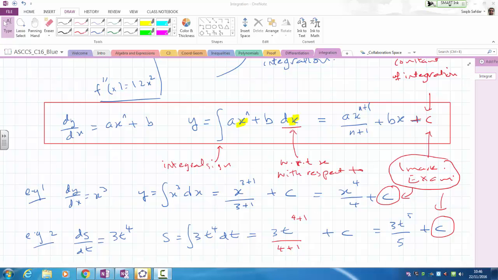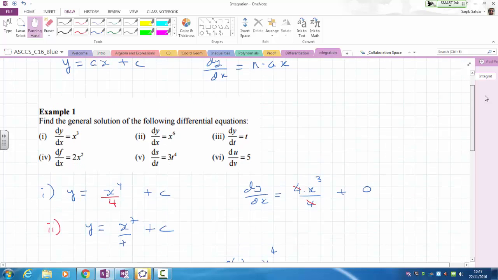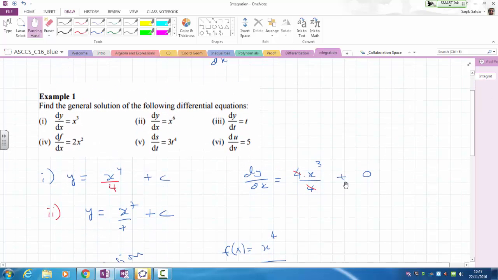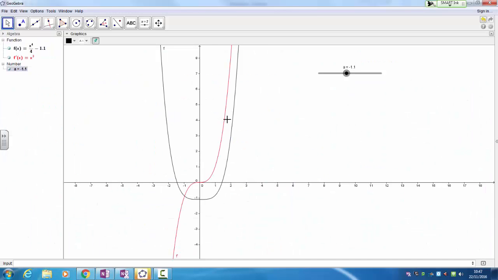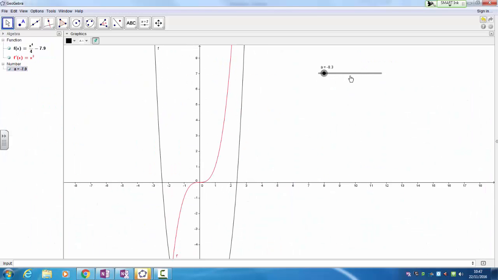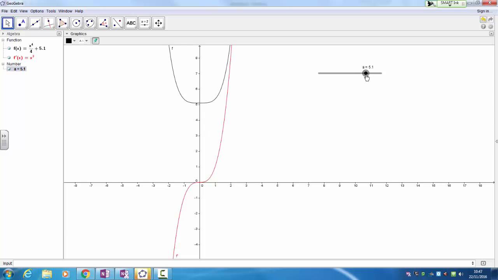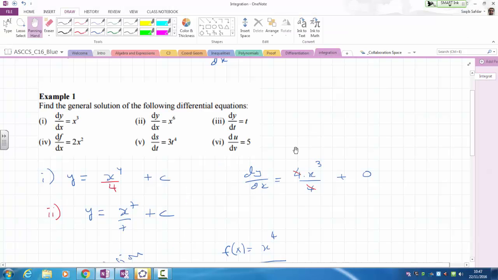One of the ways you might want to think about the bx part, so over here guys, we've got a question about bx plus c, where does that come from? Firstly, you always add a constant. Okay, you always add a c. Why? Because we just established from when we looked at the reverse process, we were adding a c. We saw that the general solution, the plus c can be anything, it doesn't really matter. But pretend this was my equation, I'll get x cubed. Pretend this was my equation, I'll still get x cubed. So therefore you need that plus c in there because it's a general solution.